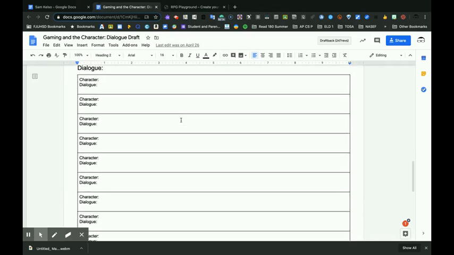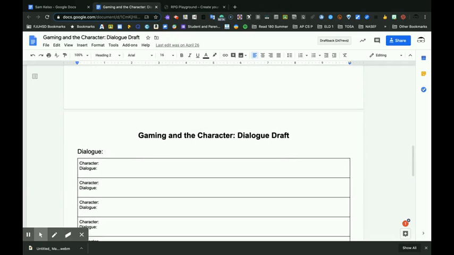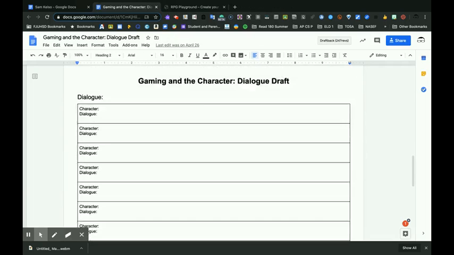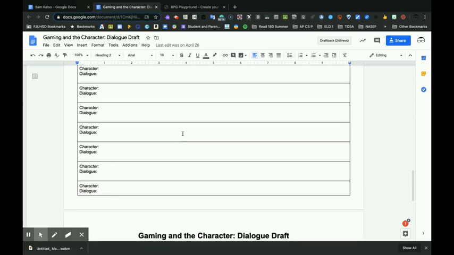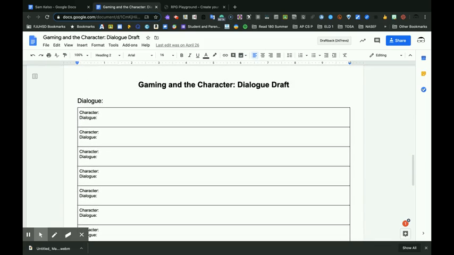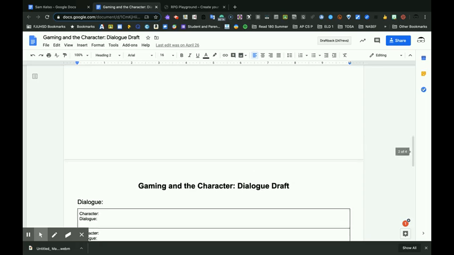From there, we then had the students select two characters and draft their own dialogue that was somehow related to the story, almost as if it didn't make the cut, it ended up on the cutting room floor in terms of the final draft of the published story. So this is a dialogue that happens kind of outside of the storyline, but it's still in line in terms of the scope of the story as well as the characters.